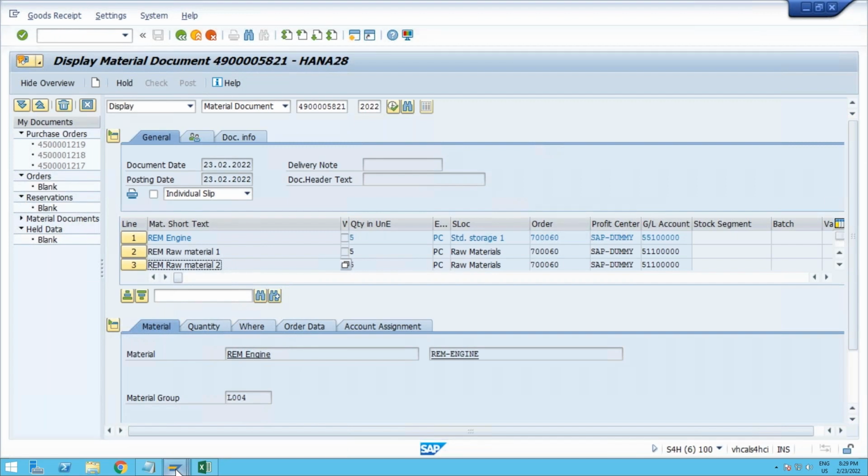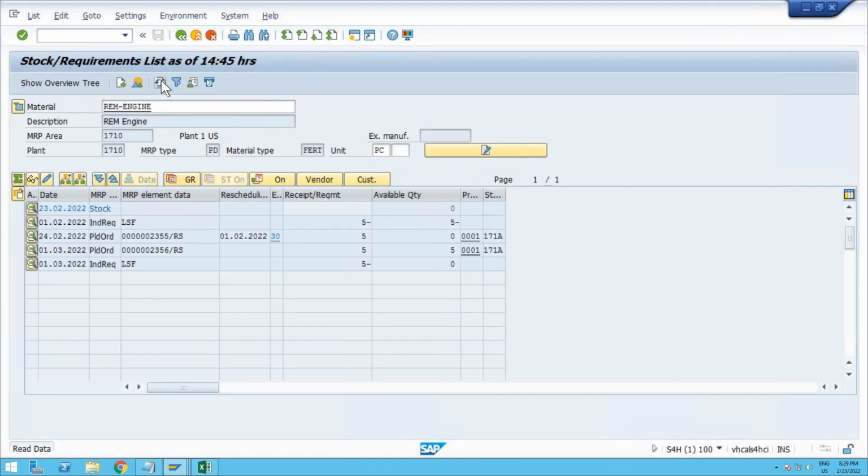Let us see the MD04 screen now. If you remember, whenever we produce and do GR for the production orders, the stock will be added and then my production order is gone. Similarly here, my plan order is also gone, my stock is added. This plan order can also be further converted, sorry, we can do MFBF of this as well.